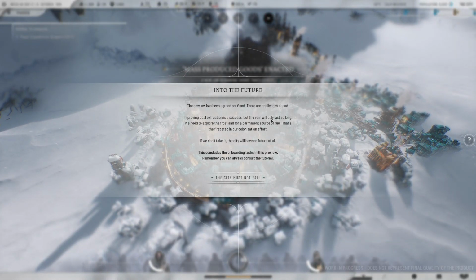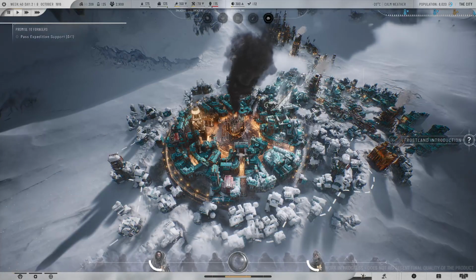Into the future. The new law has been agreed on. Good. There are challenges ahead. Improving coal extraction is a success, but the vein will only last so long. We need to explore the Frostlands for a permanent source of fuel. That's the first step in our colonization effort. If we don't take it, the city will have no future at all. This concludes the onboarding tasks in this preview. Remember, you can always consult the tutorial. The city must not fall.